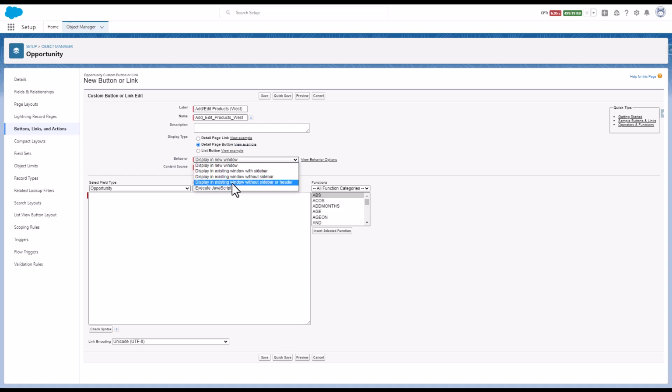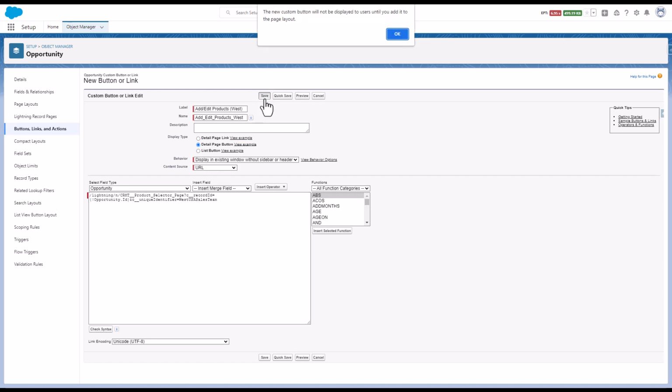We're going to display it in the same window, right? Because it's sometimes annoying to have it in a different window. And we just keep the URL. So the last thing we do is we just paste that URL that we got from the product selector configuration screen. And this is automatically generated, and you'll notice that it's smart enough to know which configuration you're talking about. So this is actually the configuration name. One thing to note is that it should just be alphabetical characters. It makes your life a little bit easier later on.